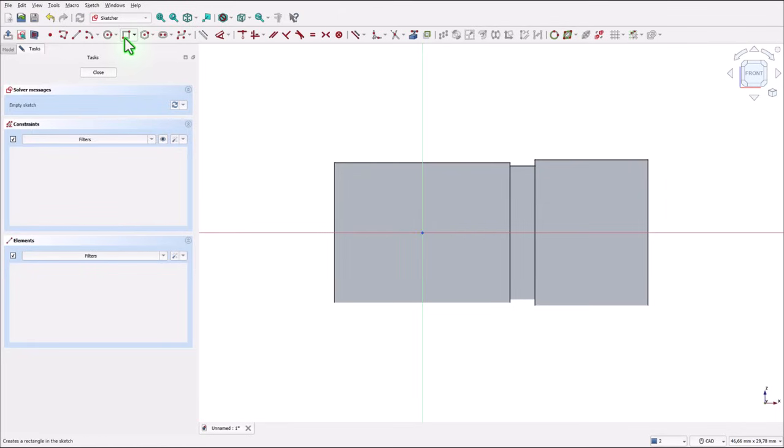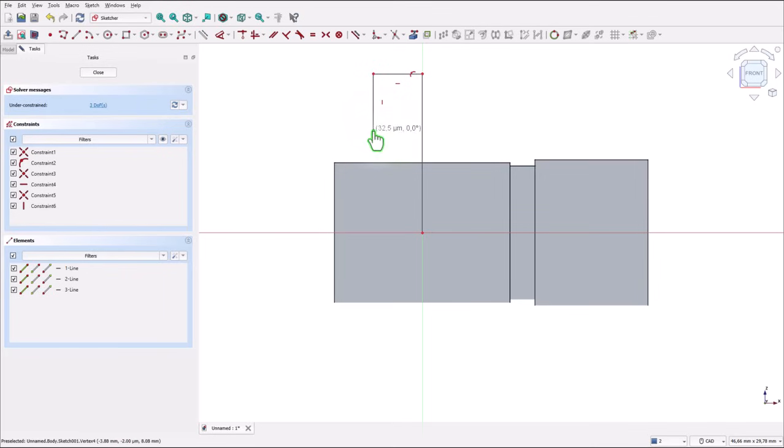Why? Because we create a polyline starting from here, up, left horizontal, down vertical, right, down, and back to the start.